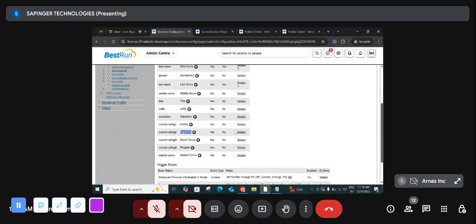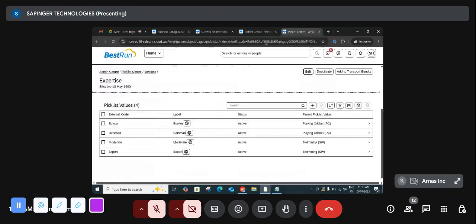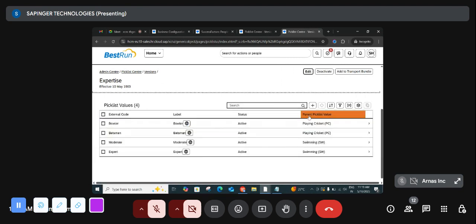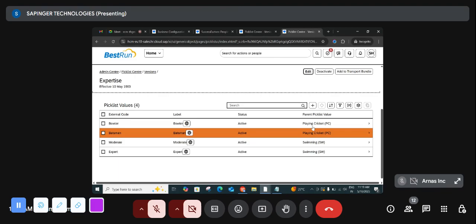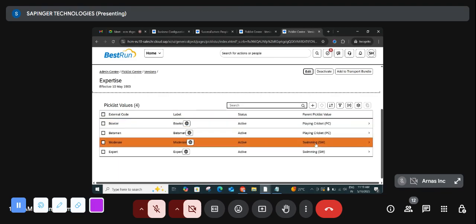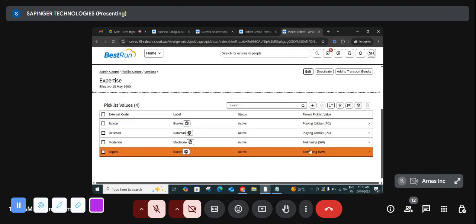Okay, and once these are done, the cascading pick list, you have to go to child and edit that one and enter the parent picklist id, so that this will be enabled. And you have to tell the system bowlers should come when, batsman should come when, and moderate should come when, and expert should come when.